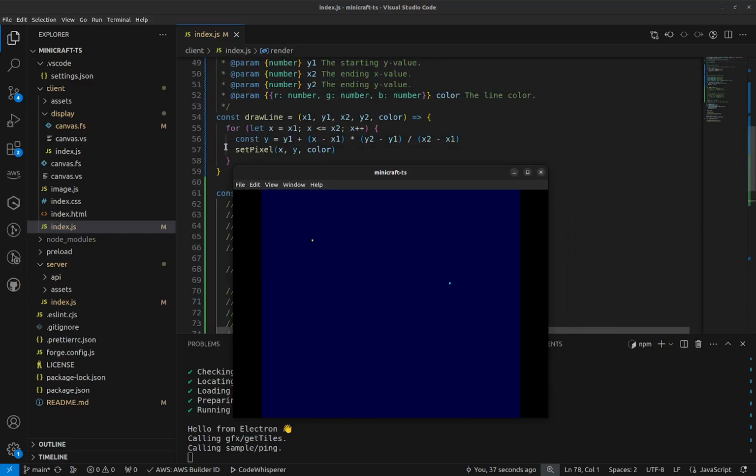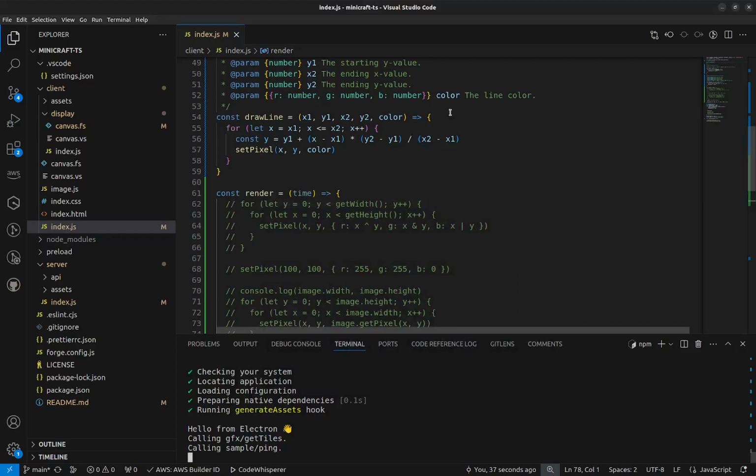The y value, see, that might be the correct formula for the slope. You know, I guess the lesson is don't just trust anything that Code Whisperer gives you. It does a lot for you, but it doesn't do everything.